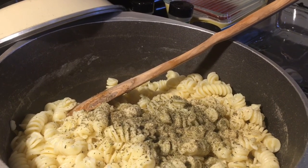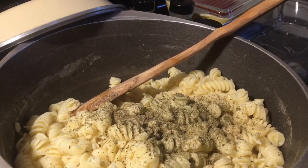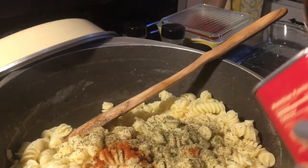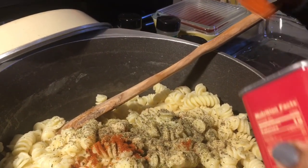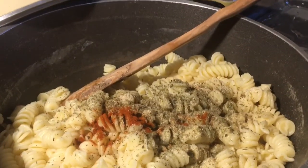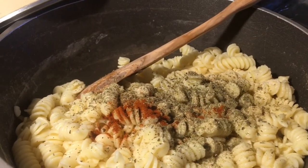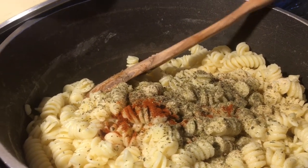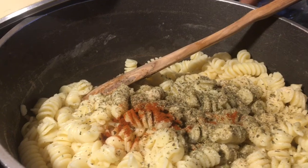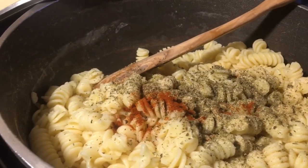And I have some smoked paprika. That's going to give it that taste as if it comes right off of a brick oven. No, like stone, like they take the pizza and cook it on a stone in the oven. Yeah, so it's going to give it that taste.